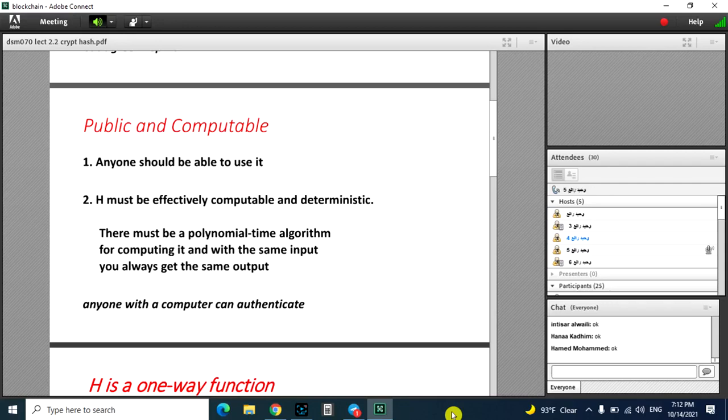And deterministic means that each time we input a specific string, the output must be the same. For example, if the input is Vahid, each time that I compute its hash, the output must be the same as what you can see here in the chat box.